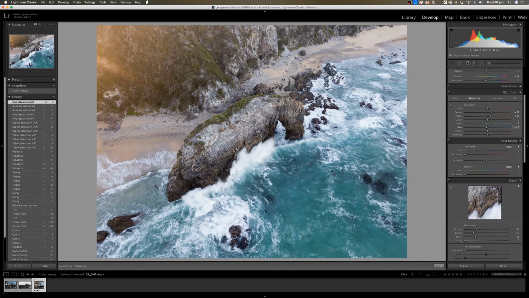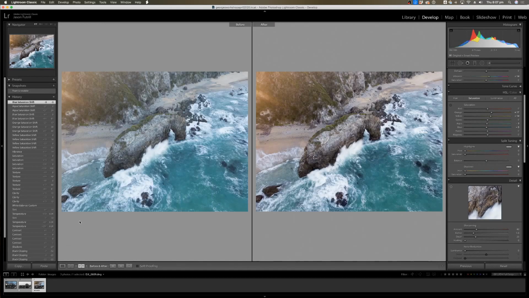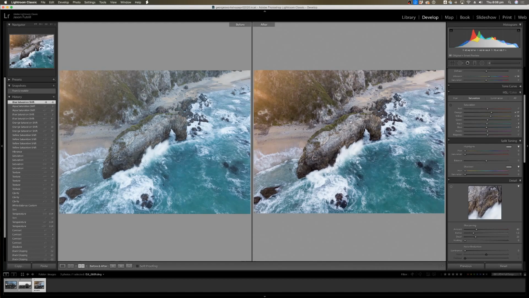Okay, now if I go before and after on this image, we should see a little bit more color depth through the blues, much closer to a sapphire blue now. Top left hand, well, I believe it's much closer to a sapphire blue, I'm sure. I'm going to say it is anyway, no matter what. In the top left hand corner of the screen, we can then see much more vibrancy in the directional light that's appearing up here as well.